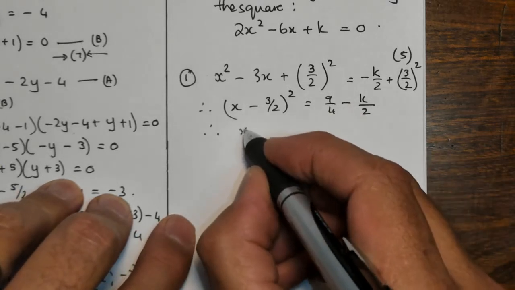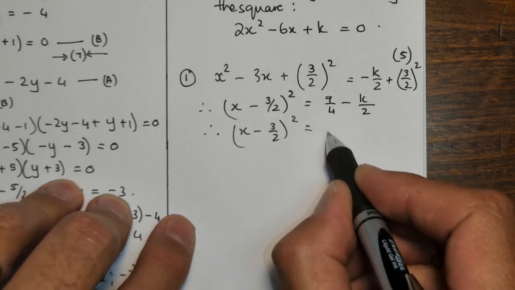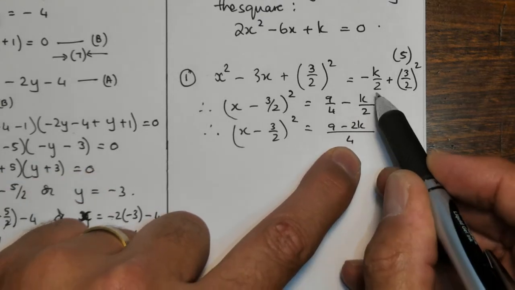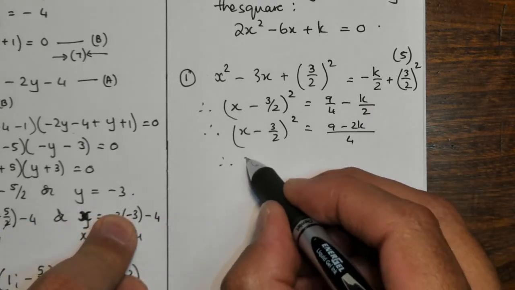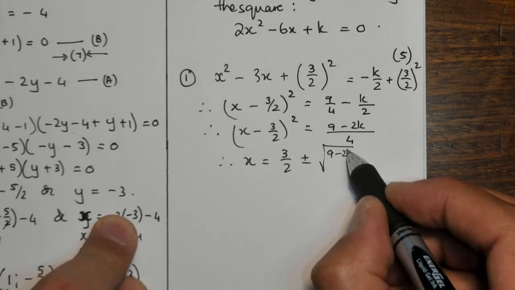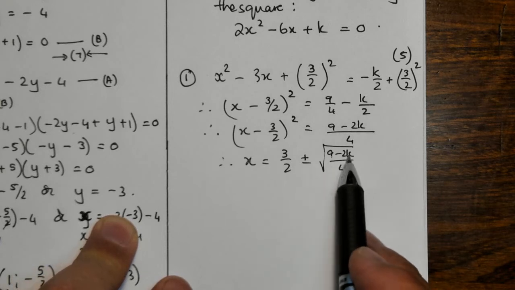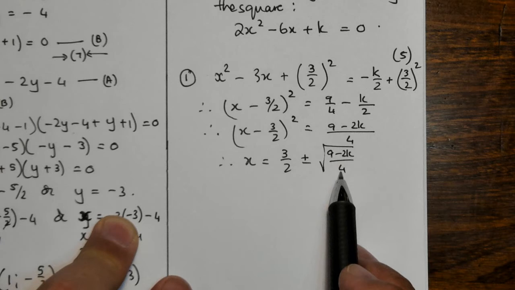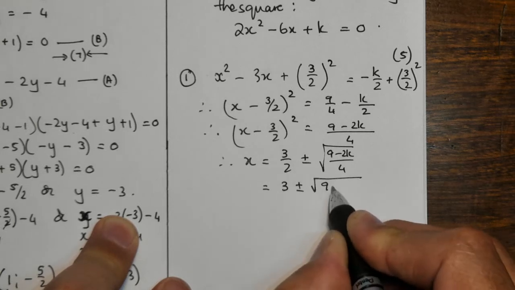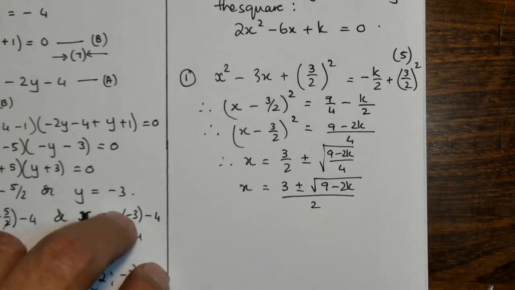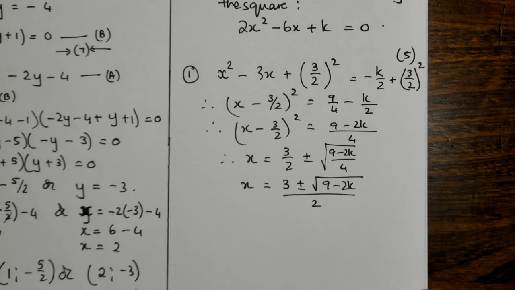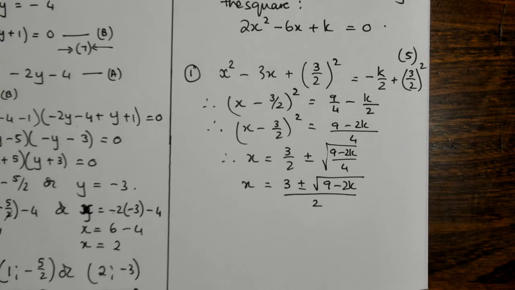Okay, I clean this up a bit, so I get x minus 3 over 2, all squared. The LCD here is 4, so 9 minus 2k. I must times that 2 with a 2 to get to 4. What I multiply the denominator with, I have to multiply the numerator with. So that becomes a 2k. Then finally x is 3 over 2 goes over, plus or minus the square root of this ugly thing, 9 minus 2k over 4. Now you cannot take the square root over that term, but your exponential law tells you the root of a fraction is the root of the numerator over the root of the denominator. So if I combine that, I get plus or minus the square root of 9 minus 2k, and all of that is given over 2. Okay, so far it's pretty much straightforward. You just have to work much slower in order to avoid the mistakes. That question was for a beautiful 5 marks.